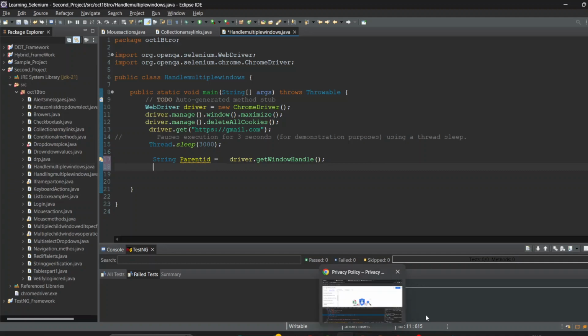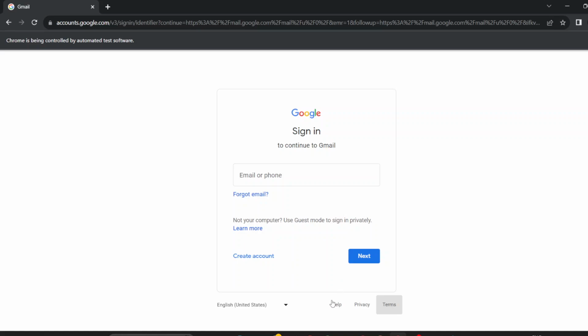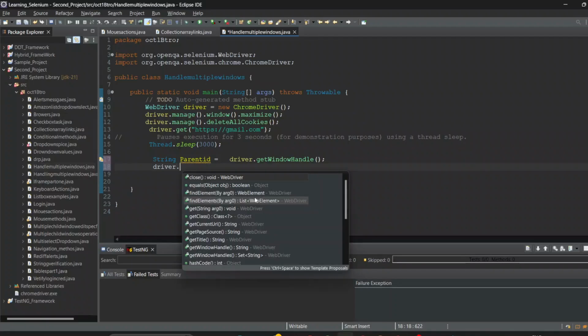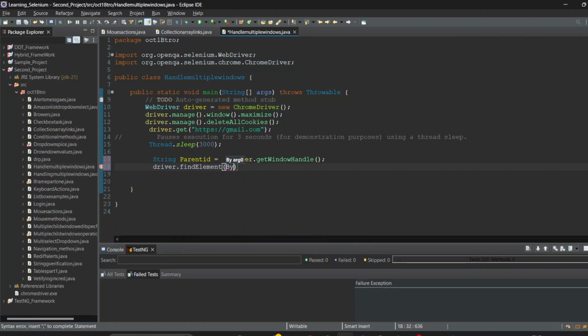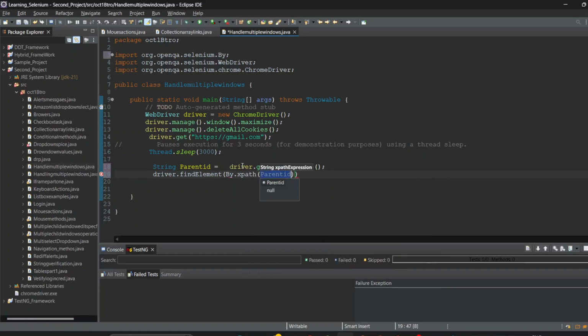Now we are going to access the child windows: help, privacy and terms. driver.findElement, and here we are getting multiple child windows.